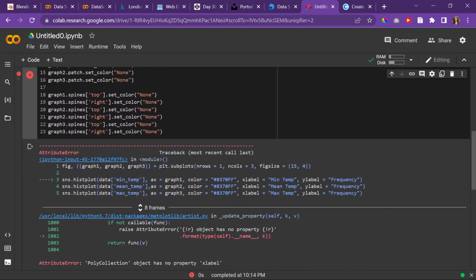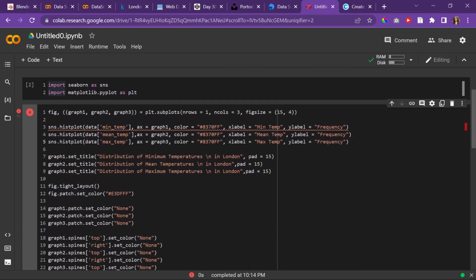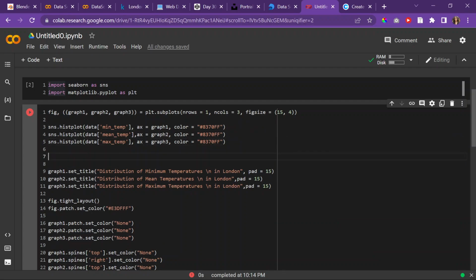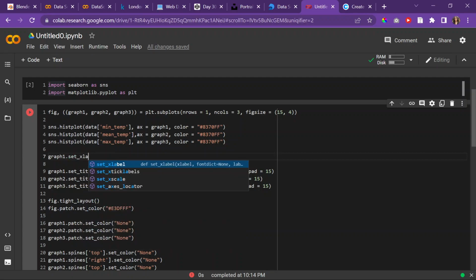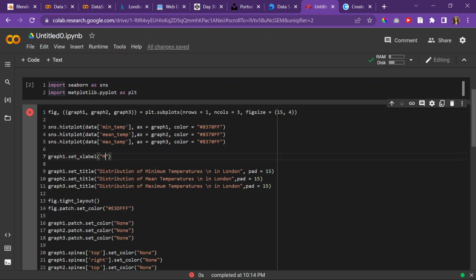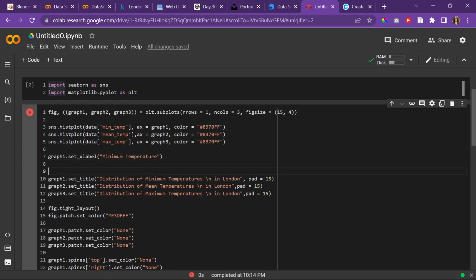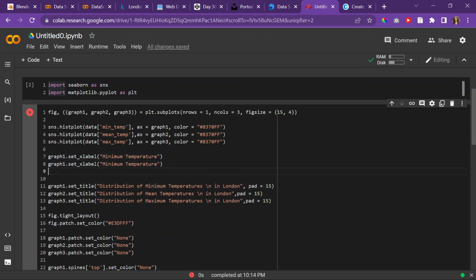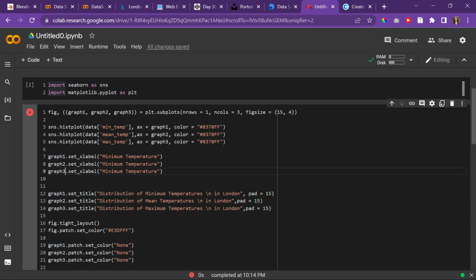All right, object has no property X label. Really? You don't? Oh, it's because bar graphs do. All right, so it's okay. Let me get rid of all this and then just do it manually, I guess. So I'll do graph1 dot set X label, and I'll set it to minimum temperature on that day, and then I'll just do the same to graph 2, graph 3, and do mean temperatures.